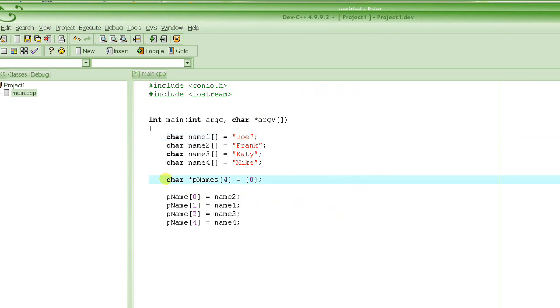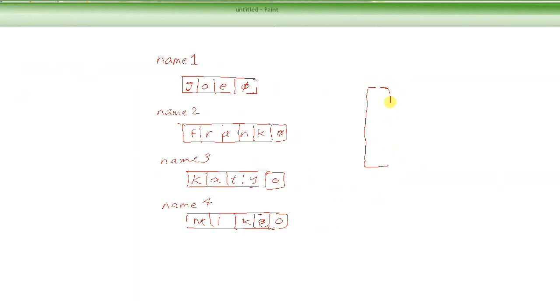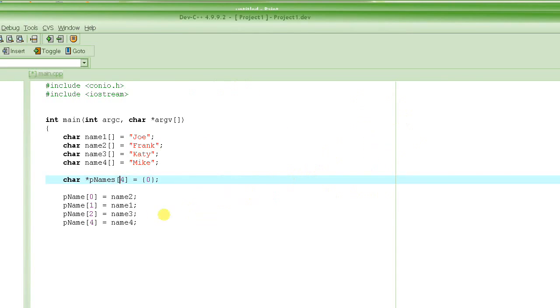And then we said, let's allocate an array of pointers, and it will have 4 elements, and each element will be a pointer to an array itself. So how would we represent that? Something like this: 4 pointers. This is an array of pointers, and this is the name of that array, pnames.